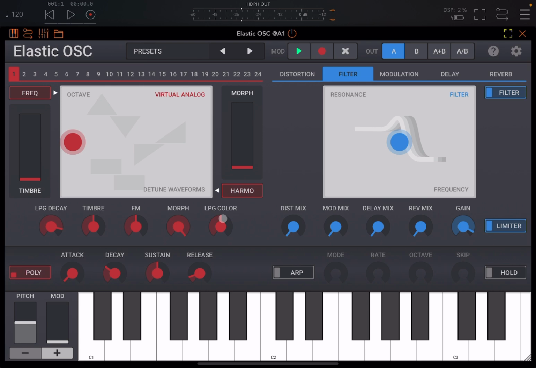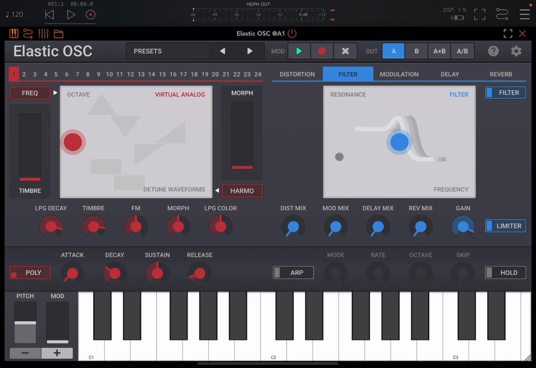Then you can act on making the texture darker or brighter, depending, of course, on the different settings you have. You can hear it goes from a darker sound to a brighter sound, so it's acting a little bit like a filter, as an example. Okay, that is an introduction to how it works here in terms of the synth engine, but of course, as you move between the different synth engines, what the 4 parameters change will be different.